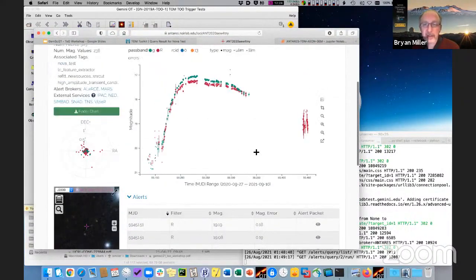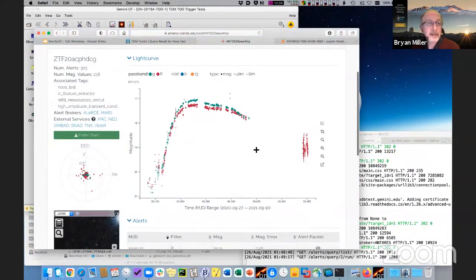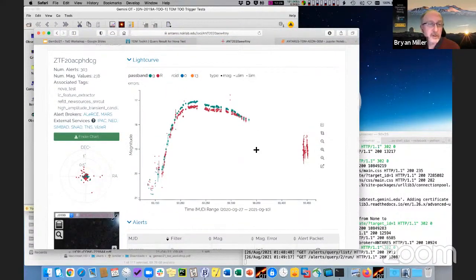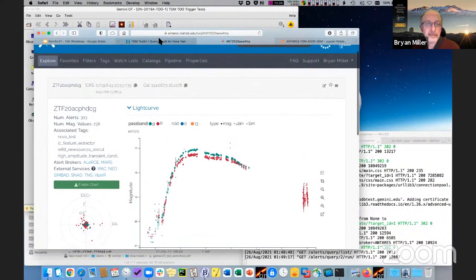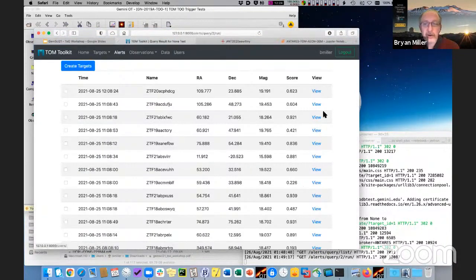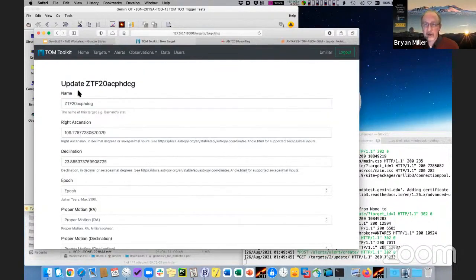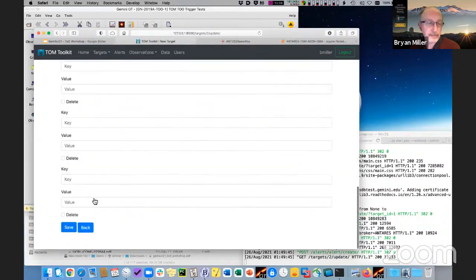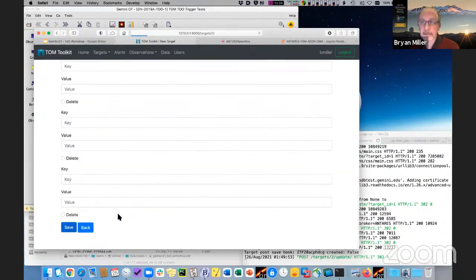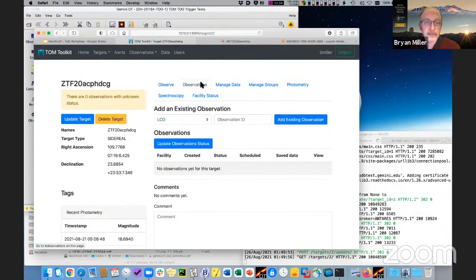So that might be an interesting supernova. So the triggering process would be the same as before. Create the target and so on. I just wanted to show that the Antares query in action. All right.